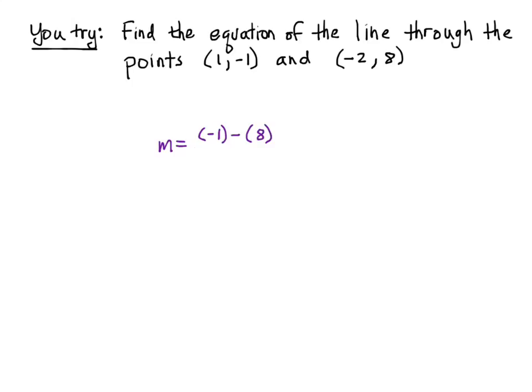Okay, so let's look at the solution. First thing we do is we calculate the slope. So I take my -1 minus 8, the differences in the y's, and then I take the differences in the x's, which is 1 minus a -2. It doesn't matter which I use as point 1 and point 2, so long as I keep them paired right. So the first value in this case was the first point, the second value in this difference ratio is the -2, 8. Kept my signs straight by using parentheses, and so I get -9/3, which is just -3.